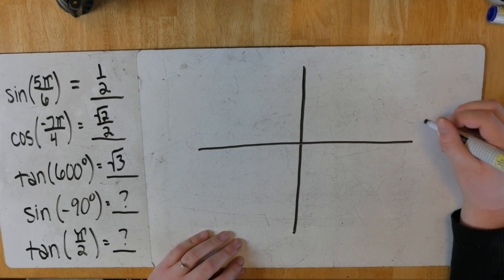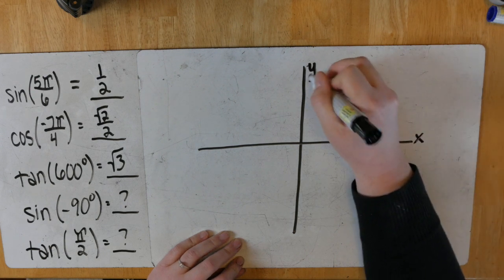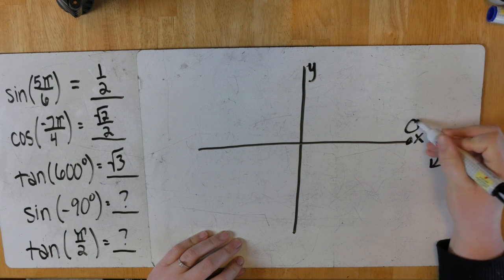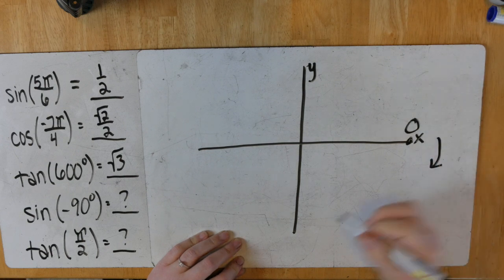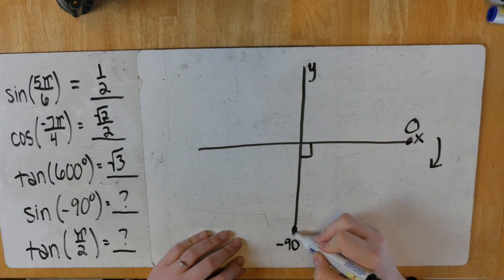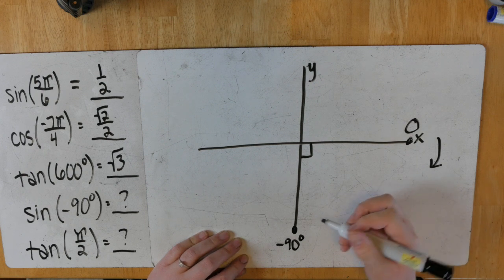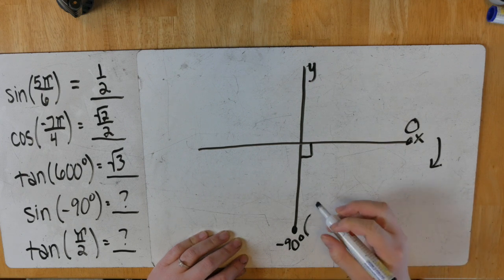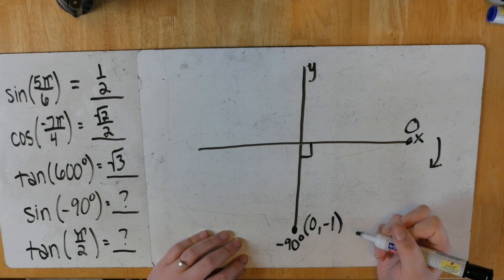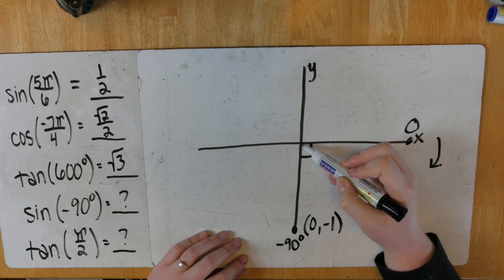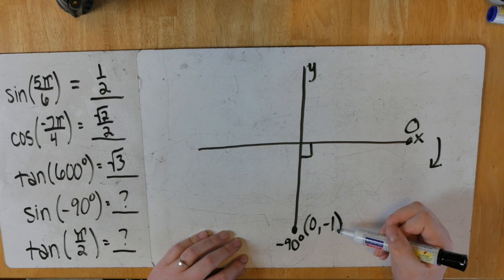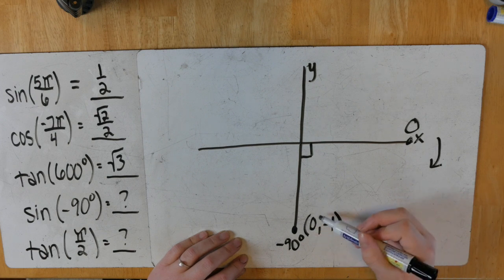So looking at the sine of -90 degrees, again, a negative angle means we're going to go clockwise, starting at 0 degrees. And -90 degrees is going to get us down to the negative y-axis, where we find ourselves at the coordinate point on the unit circle that is (0, -1). Because we did not go anywhere on the x-axis and we just went down that radius of 1 on the y-axis. So we're at this coordinate point.